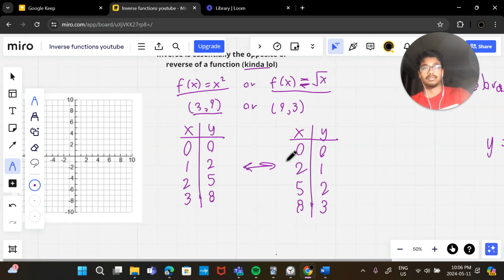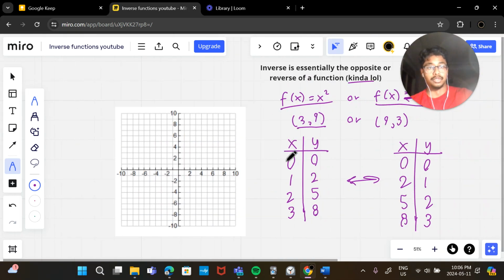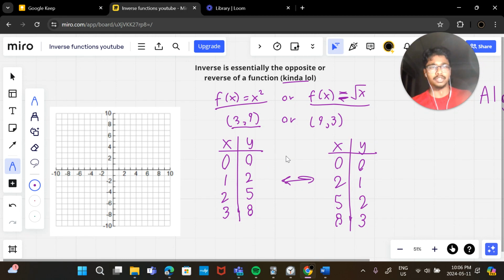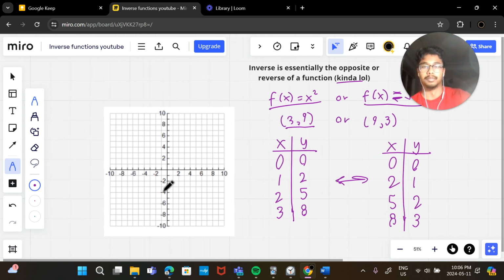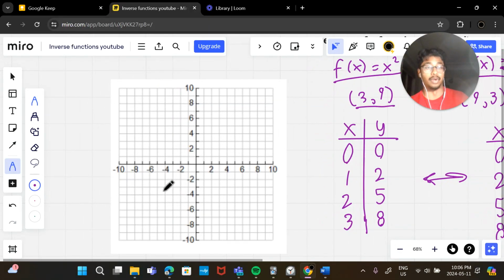Now, you can actually show this. I showed you in terms of coordinates and in terms of the equation. We'll get into how to convert between inverse functions algebraically, how to go from the original to the inverse, how to find the inverse basically. But first I want to show you something graphically.